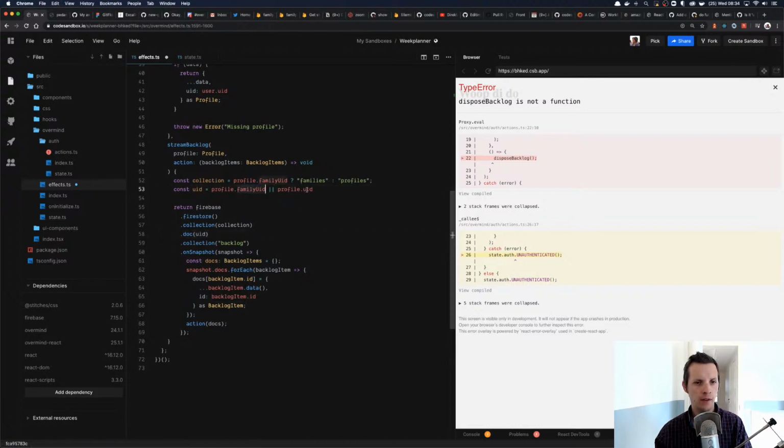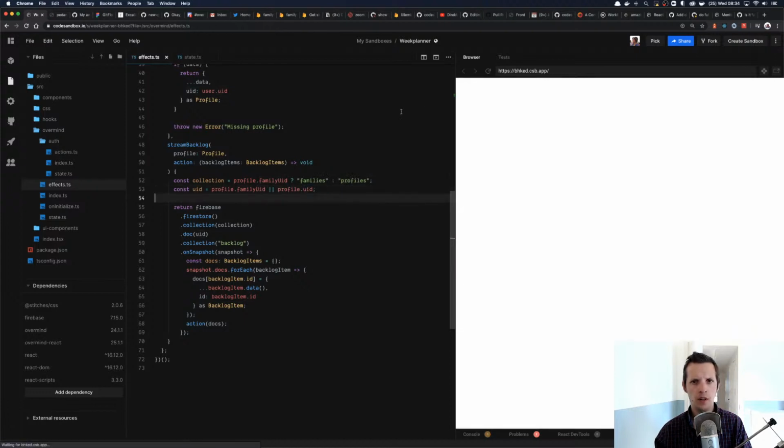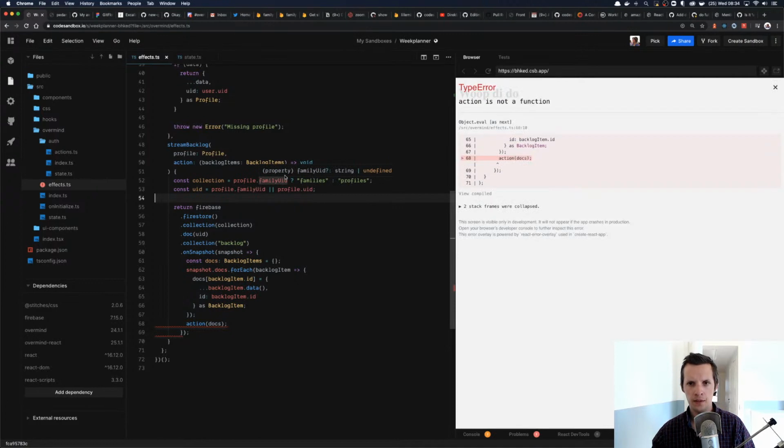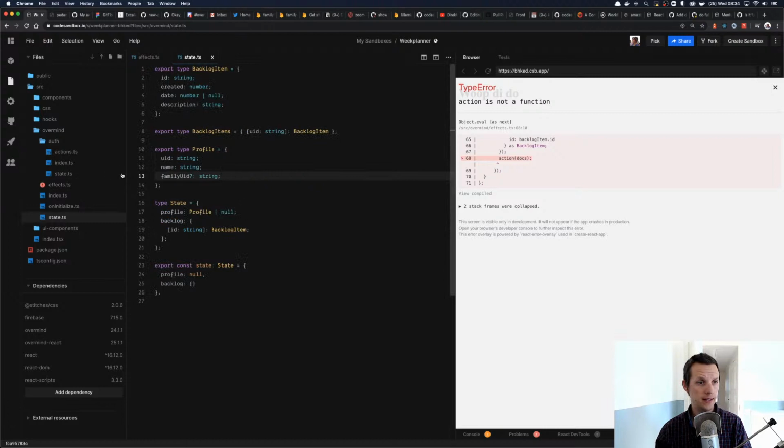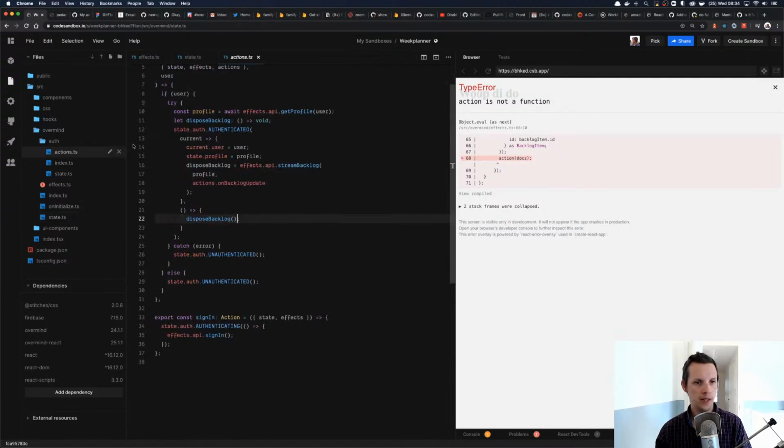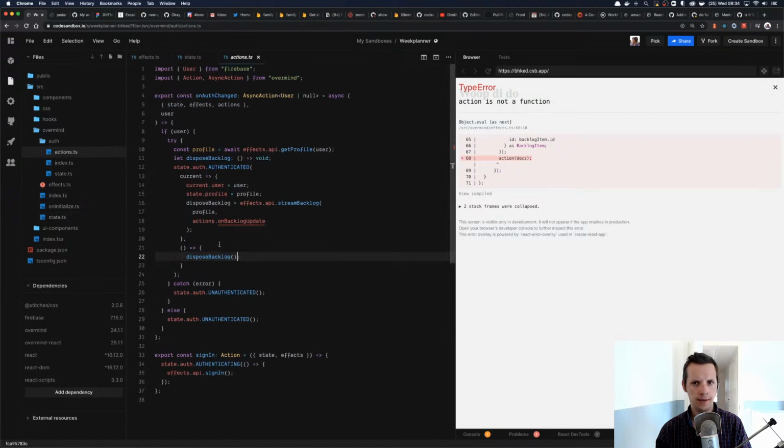If we don't have it, it will grab the UID of the profile, and then we shouldn't get that error at least. Oh, but we're getting another error. And that is because we are calling this action from within our effect, but we don't have that action yet. We didn't implement it. So we need to fix that.